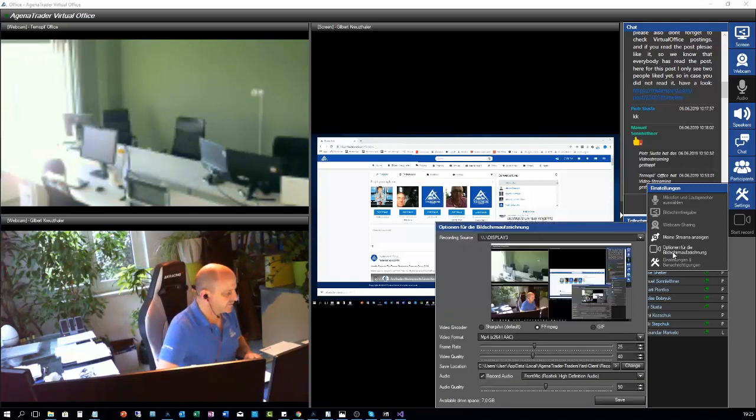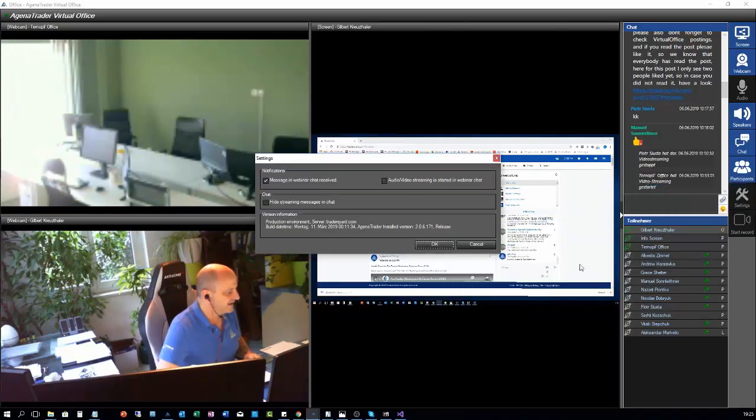This is something for screen recording. Because you see here there is a start record, and here you can just make your settings for screen recording, some different settings here, and here you also can select certain notifications you will get if somebody, for example, is starting streaming or stopping streaming or something like this. You can enter everything here, chatting, notifications, and everything like this.